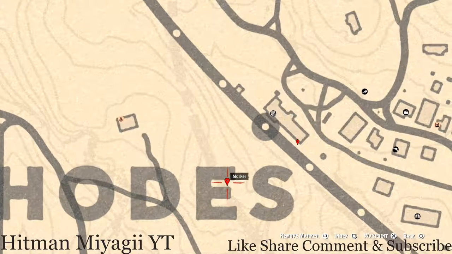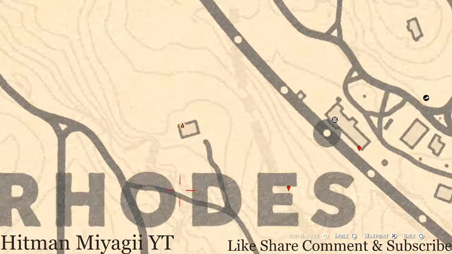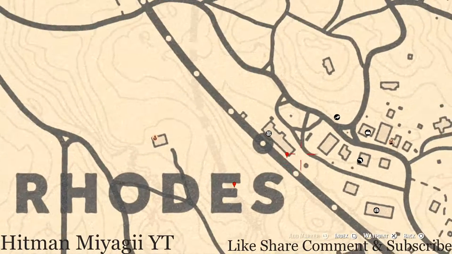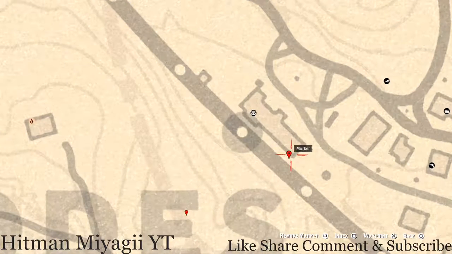But right here at this first marker, you guys will get a random coin. I cannot tell you what coin it is because it is randomized. Come to this location with your metal detector at the base of this tree that's sticking out of the ground in the shape of a Y, kind of like this. You guys will get a random coin.